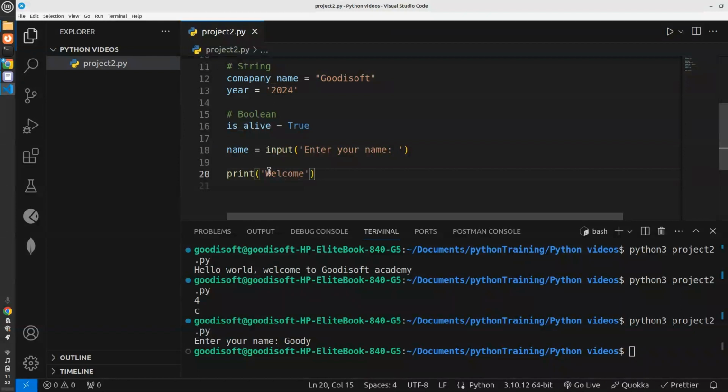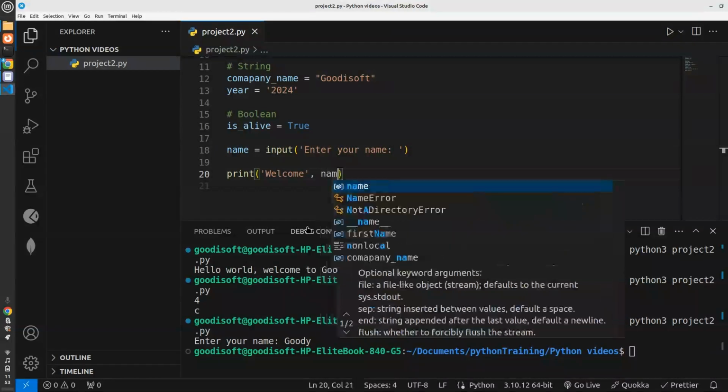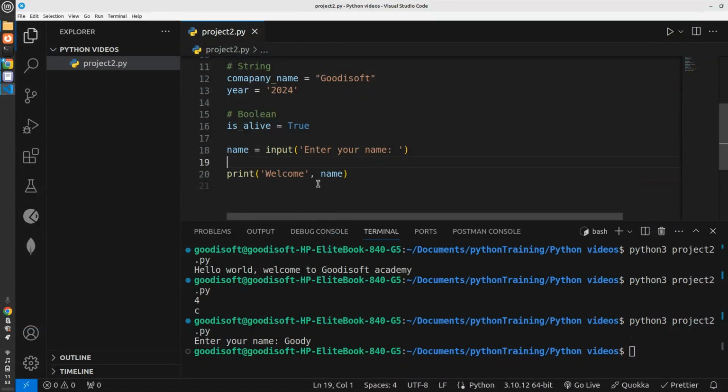For me to display this, remember initially I said that you cannot just put welcome name here. Name is not going to work out, right? We want anything that is inside this variable name to display. So we're going to say print welcome in the quote, then outside the quote, comma, name.